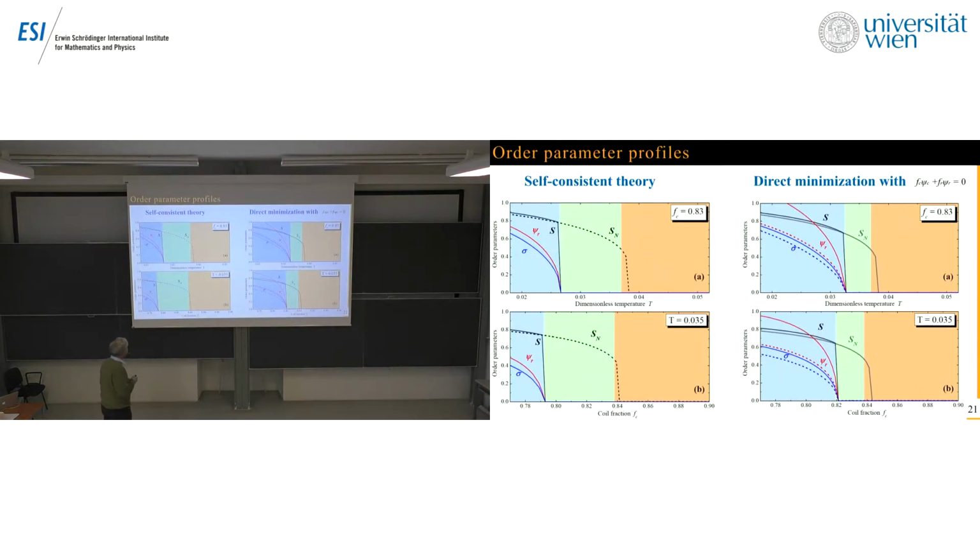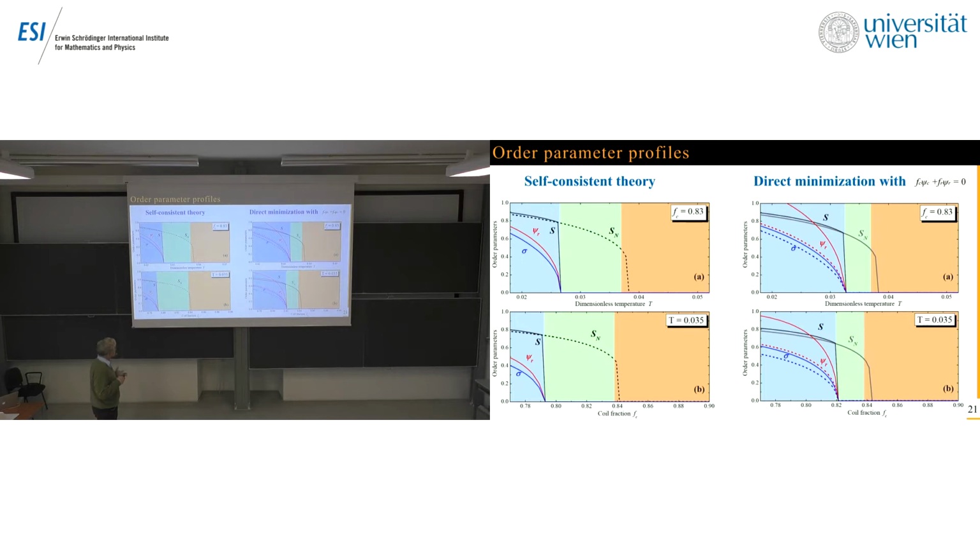Yeah, so again, here are the order parameters. So all order parameters of the system calculated using self-consistent theory in different phases and using this simplified minimization procedure. And here you can see what goes wrong, because, for example, this translational order parameter exceeds 1. And the reason is that if you simply use this without the correct formalism of Lagrange multipliers, then the self-consistency equations for the order parameters are violated. And so just non-physical results are obtained.